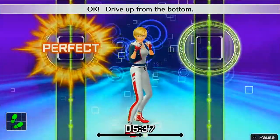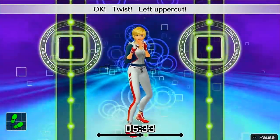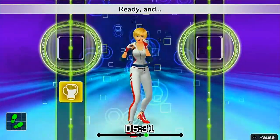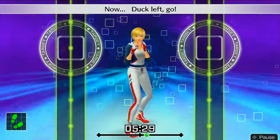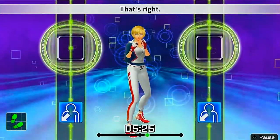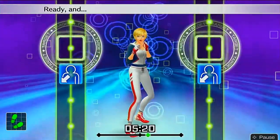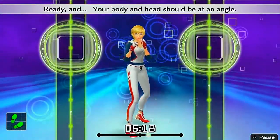Okay, drive up from the bottom. Okay, twist, left uppercut. Ready and now, duck left, go. Ready and duck left, that's right. Okay, right shoulder forward. Ready and your body and head should be at an angle.